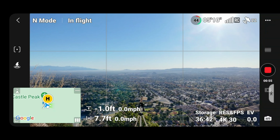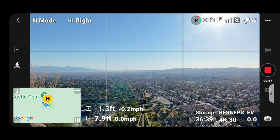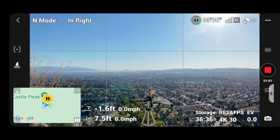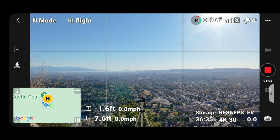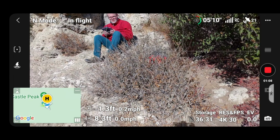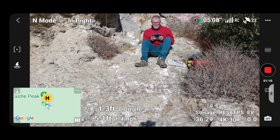This is the very top of Castle Peak in West Hills, right next to my old high school, El Camino High School, where I graduated in 1989. So here goes. Here's the workout.